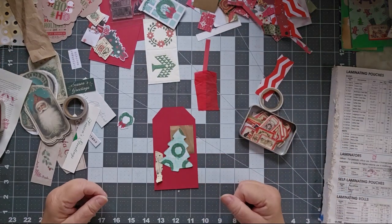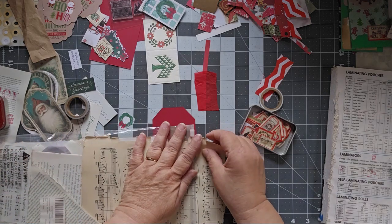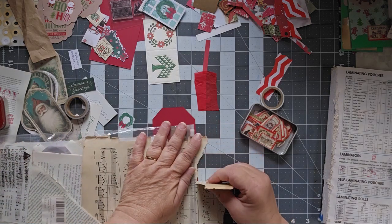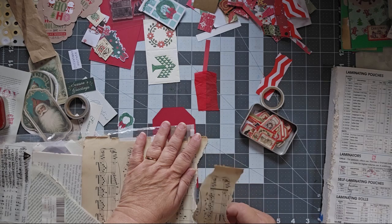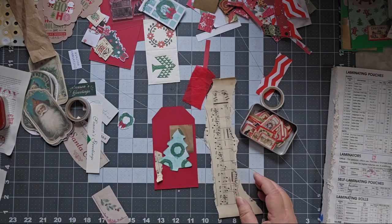Do you see the music? I don't see the music. So you know what that means? That means we get out another piece. Let me just grab it here. We'll just get another line of music from that sheet.